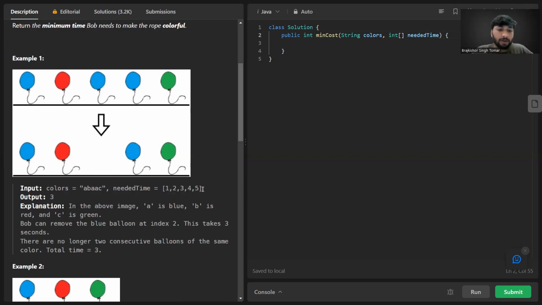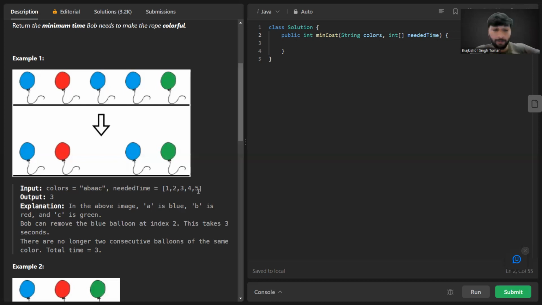I'm not thinking of this as time, I will consider this as the cost. Suppose each and every balloon is associated with some cost, like the first balloon is 1 rupee and the second balloon is 2 rupees. That way we can understand the problem in a better manner.